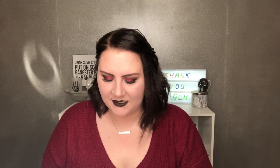I have a Dose of Colors liquid lipstick. This is in Truffle. It doesn't look bad, but it smells funky, so we're gonna get rid of it. I can remember buying this like 5 years ago. Oh, I have another Rimmel Stay Satin, and this one is in the shade Have a Cow. This looks really pretty, but it's just not a shade I think I would, well, you know what, I think I'd wear this over the bright red. I'm gonna get rid of the bright red, which was Reticule, put it in my friend basket.